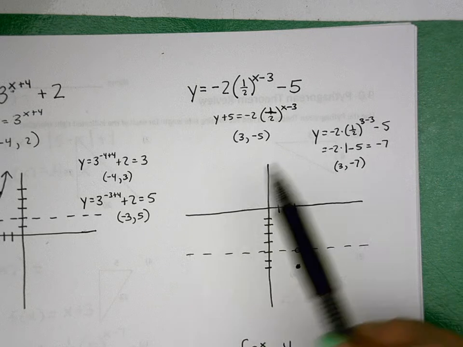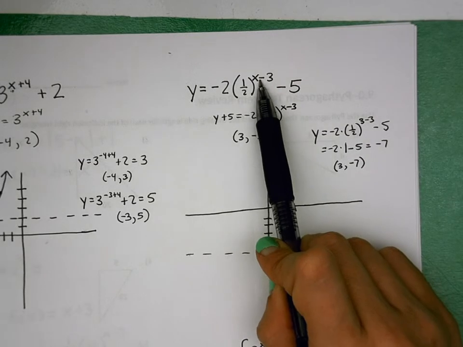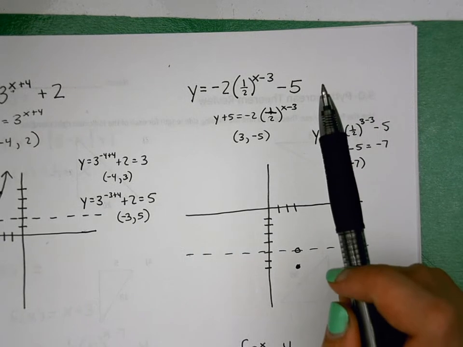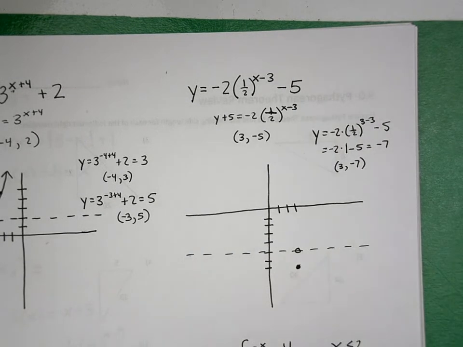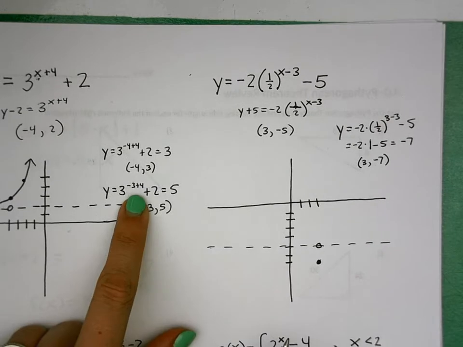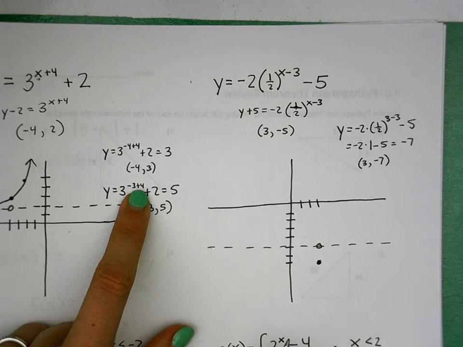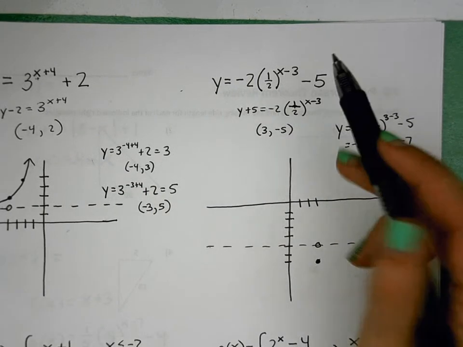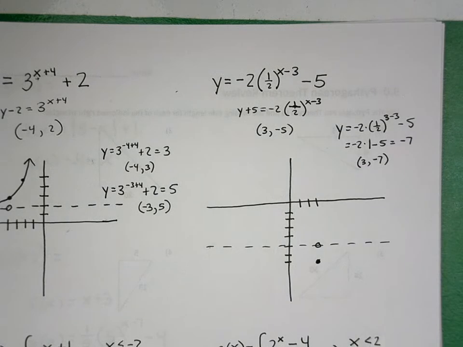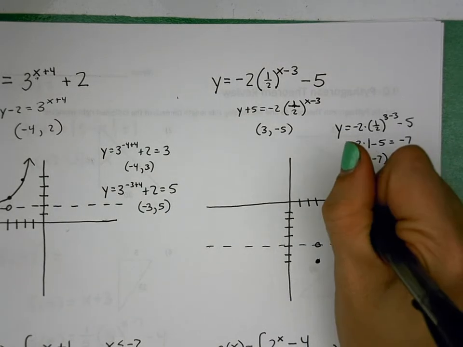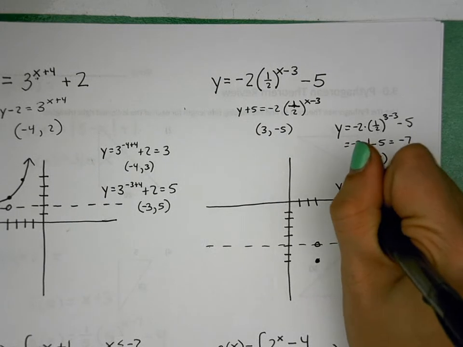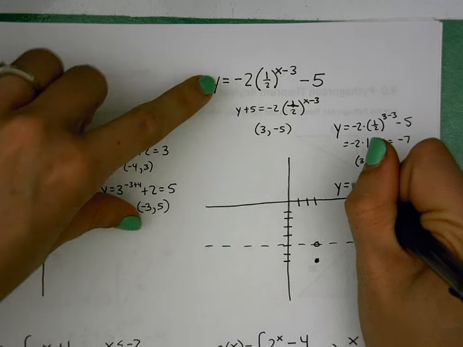The advantage of 4 is if you plug in 4, you get 4 minus 3, which is a positive 1. And a positive 1 exponent is pretty friendly, right? A base to a 1 exponent is equal to the base itself, just like we did over here. When I got 1 as an exponent, 3 to the 1 was 3. And so you might like getting 1/2 to the 1, because 1/2 to the 1 is 1/2. Again, it's your choice. I'll plug in both for the sake of this video. Again, you only have to plug in 1. You can fast forward the video if you'd like to.